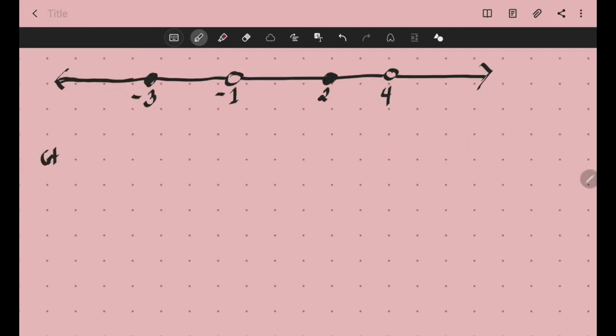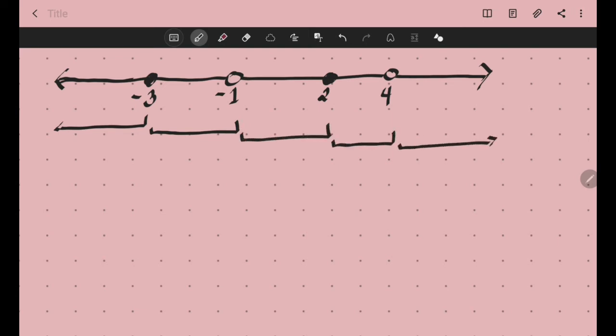Our sixth step is to select test values in each interval and substitute into the inequality. But before we go to substituting the test values or the testing points, we have to focus on our intervals. So, ilan ba yung intervals na meron tayo dito sa ating number line? So, we have 1, 2, 3, 4, and 5. So, sino-sino itong 5 intervals na to?